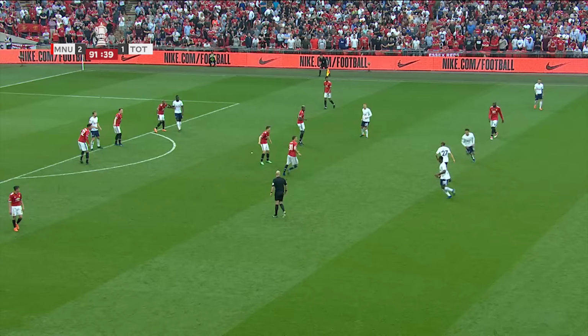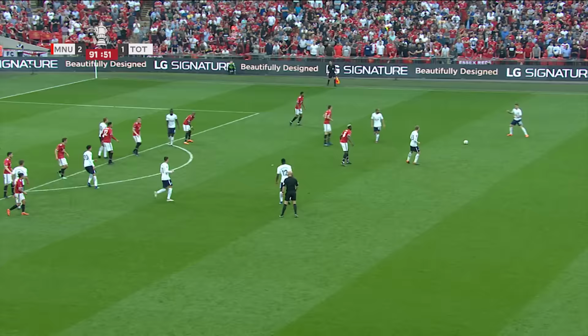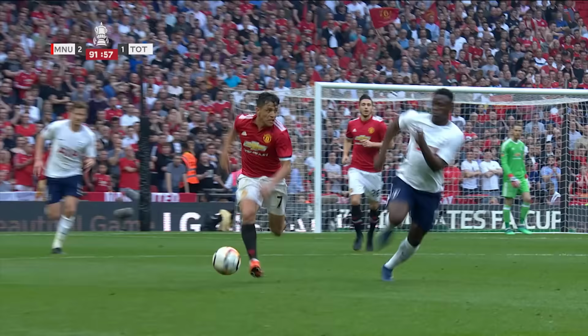Manchester United again holding in disciplined positions. Lucas Moura, ball bobbled up, couldn't have thought about a shot. Everything in front of the Manchester United defence. This is where United want them. In comes across to Dele Alli. It's headed away by Davinson Sanchez, who'll run and run and forces the throw off Wanyama.